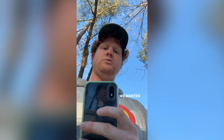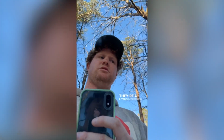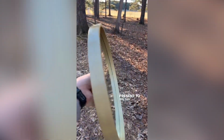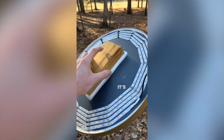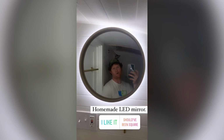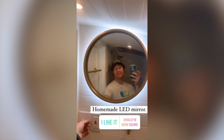What's up, guys? We wanted one of those cool LED mirrors for our bathroom, but they're a little overpriced. So we couldn't find what we wanted. We decided to make it. Present to you this beautiful 16 feet worth of LED mirror. Oh my gosh. It's about to be lit in our bathroom.